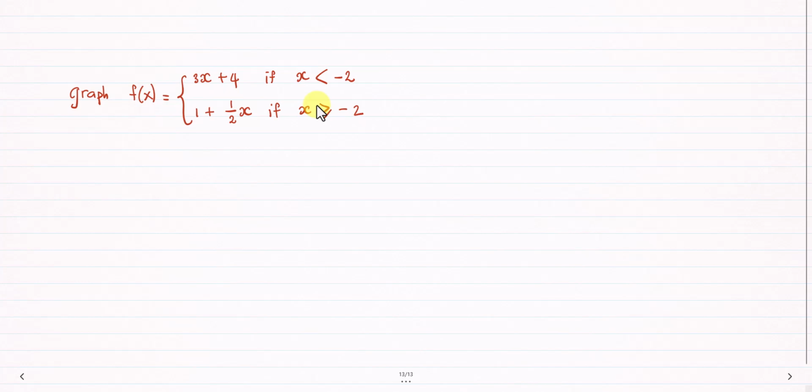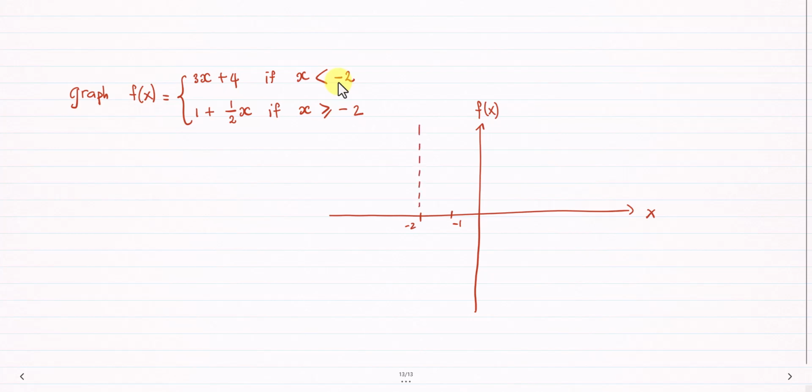So first thing, we would like to graph the xy plane and then specify the domain for each of them. So I'm going to draw an xy plane, right? x and f of x. And we noted that -2 is the point that we are given here. So let's just call this -1, and -2 is around here. Okay. So you can make a divider just so we can keep track of which one is which.